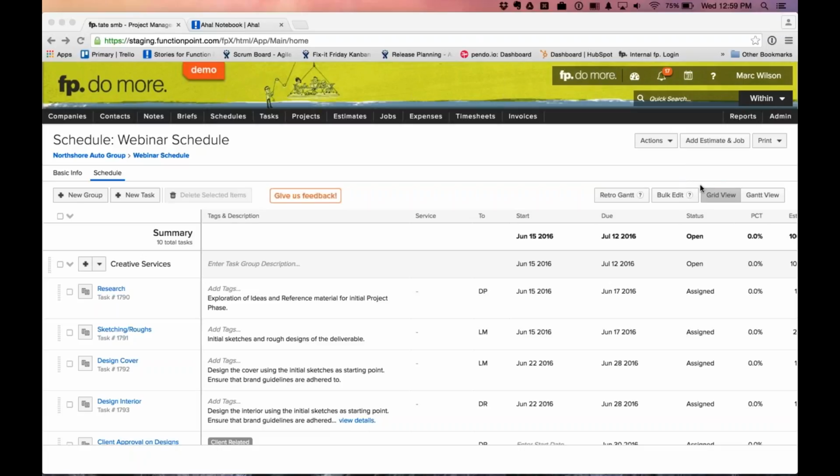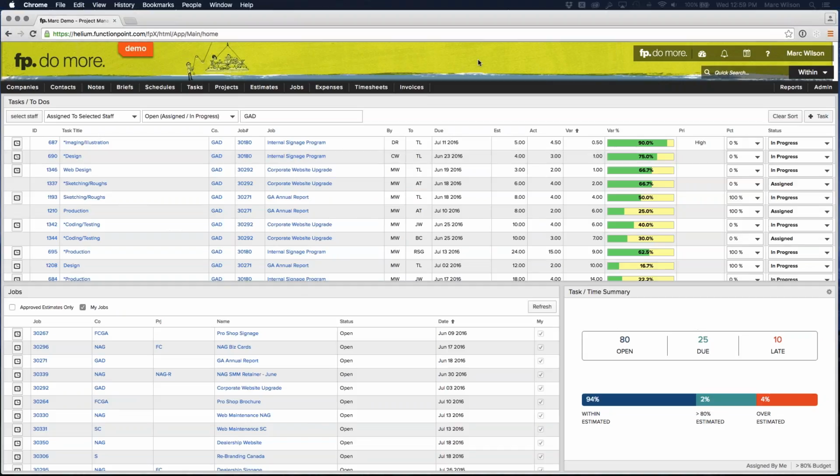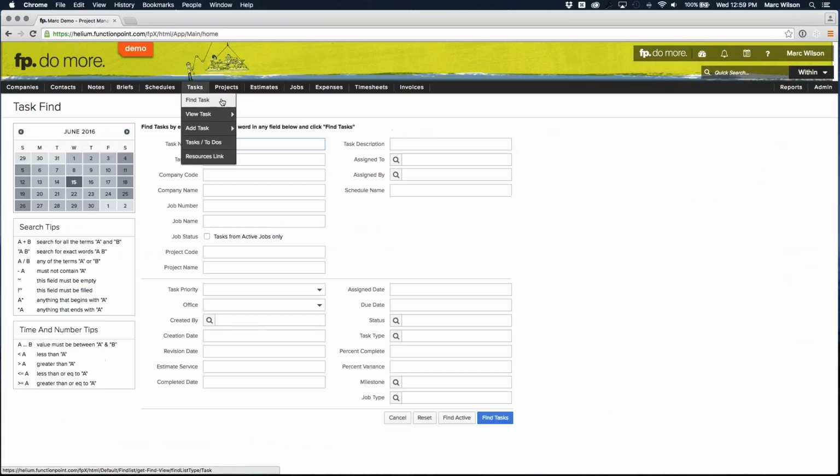So I'm going to change the presenter back to myself. Okay, I just want to cover the one question that was still outstanding: how to produce a PDF of that task list. Any PDF that you want to produce needs to be from a find.